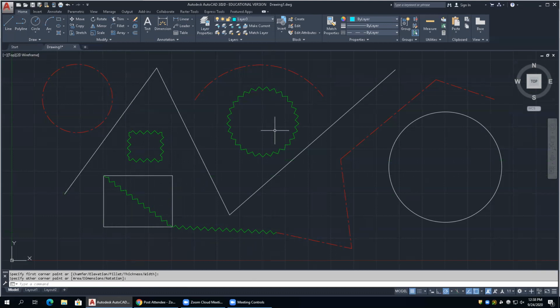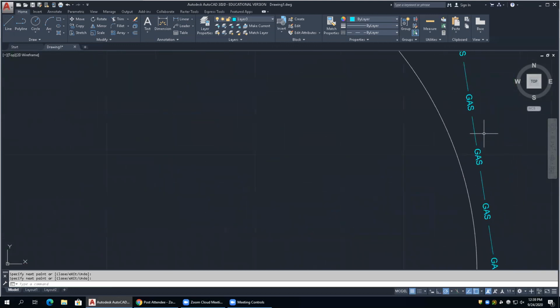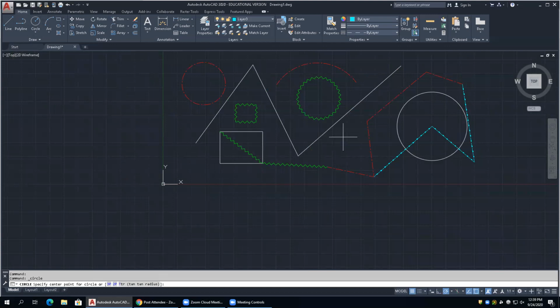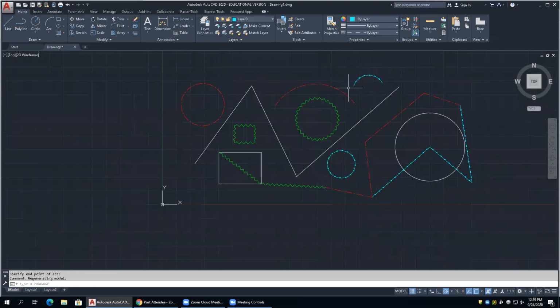Layer 3. Layer 3 is blue. I believe it was a gas line. So I'm going to draw a line from here to the center of that and out and to the... So notice this line type actually has the word gas inserted. That's pretty cool. Again, any object that you tend to draw is going to have those on it if it can fit it. So if it can't fit it for some reason, it won't put it. But notice there's your lines, okay? So everybody see that? All right, so we're going to do one more here. Go to layer 4. And this one is a phantom, I believe. So it's going to have 2 spaces.